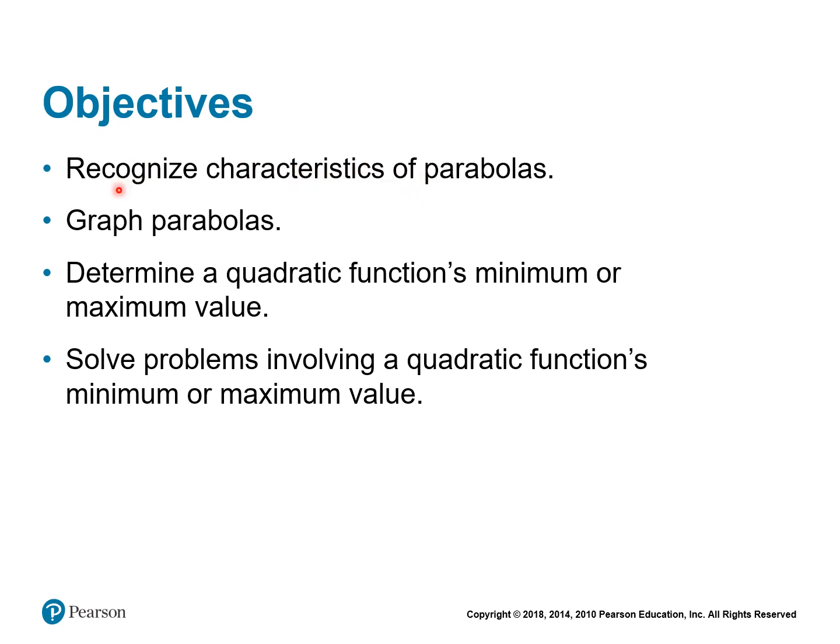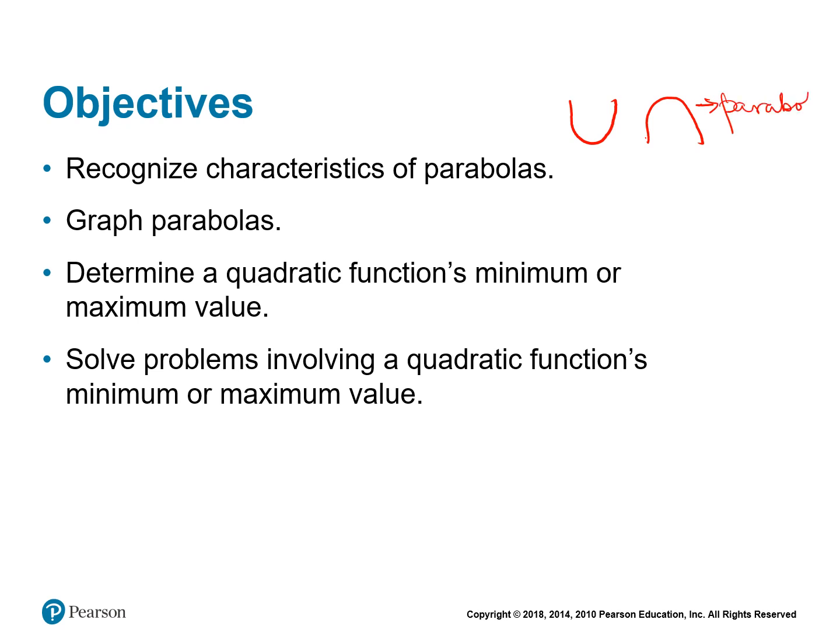We're going to go over the properties of parabolas. A parabola is the name given to the graph of a quadratic function. A parabola has a U shape. All right, all quadratic functions have a U-shaped graph. It could be an upturned U or a downturned U, and that particular graph is called a parabola.